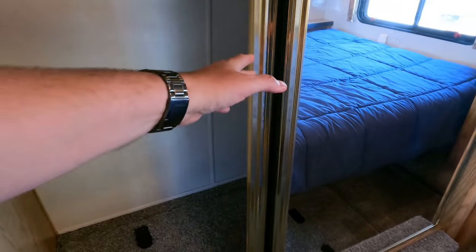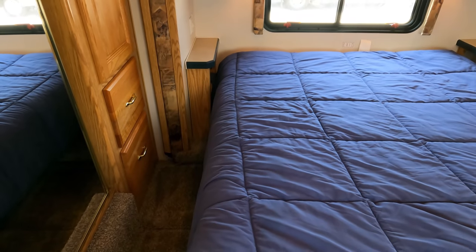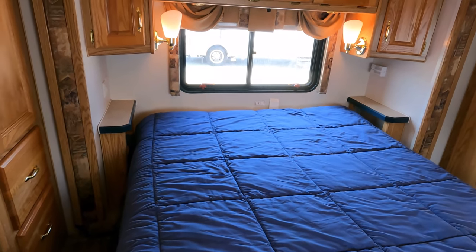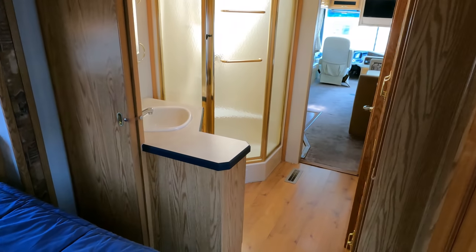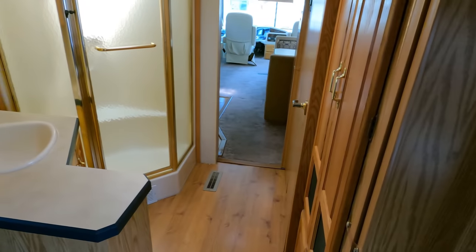Opening the closet door — right here you've got a couple of different ways to access the top of your motor, and you can also get to it from the back and the side. Most people aren't going to mess with a diesel motor themselves the way they do with a gas engine — you take that to a diesel shop or truck stop for service. You do have sliding solid doors for privacy.